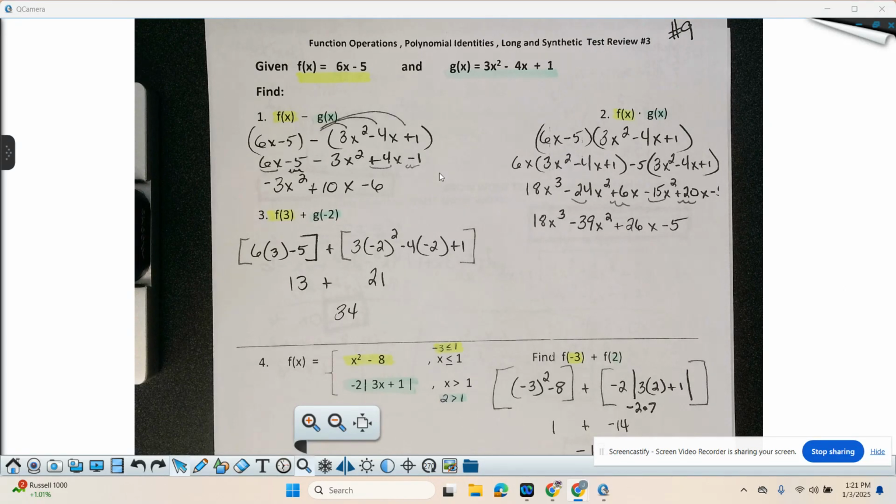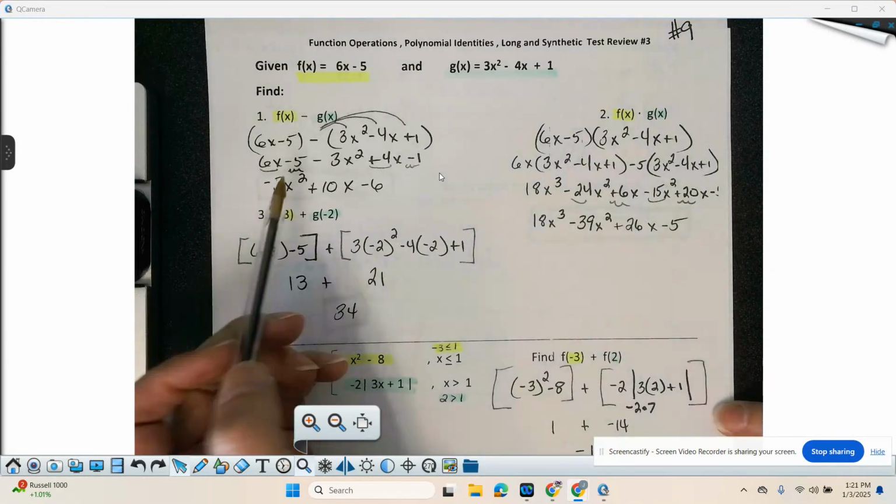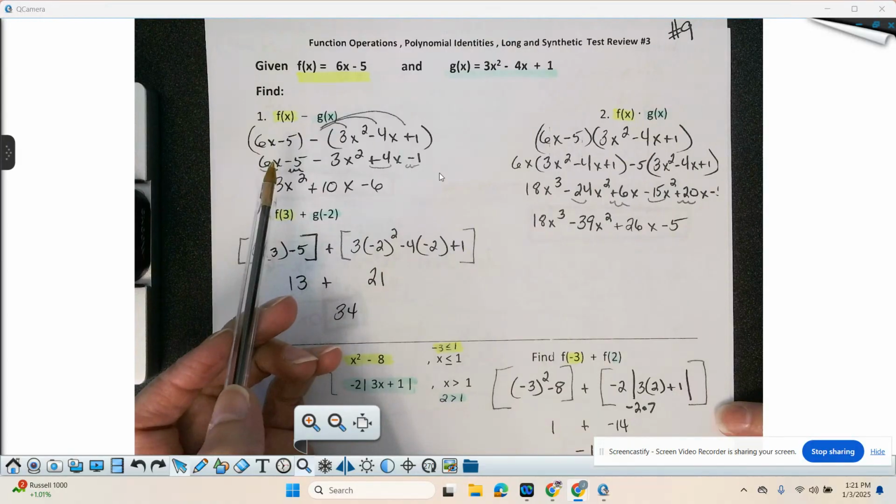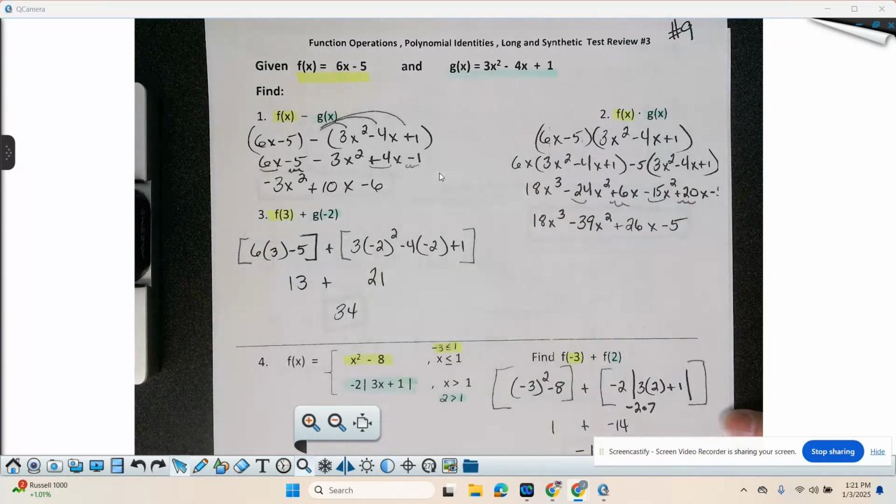All right, today we're going to go over your Unit 1 practice test number 3 review. Here are the answers. I'm just going to work through them with you. Just like all the other ones we've been doing, this is going to be very similar to your test. You'll notice that this review number 3 is shorter. This is going to be more similar to what you're actually going to see on your test Monday.